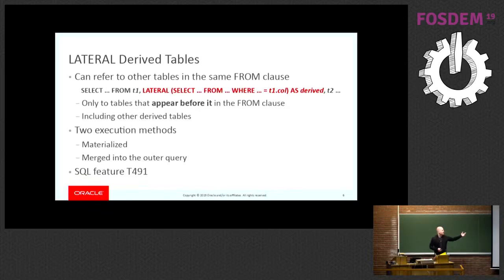You can also refer to other derived tables. It doesn't have to be a proper table. So a lateral derived table can refer to another derived table, even lateral derived tables. And again, we can execute this using materialization or merging. Depending on the query, we may not be able to merge this into the outer query, so materialization is a bit more common, I guess, in this case than with non-lateral derived tables.